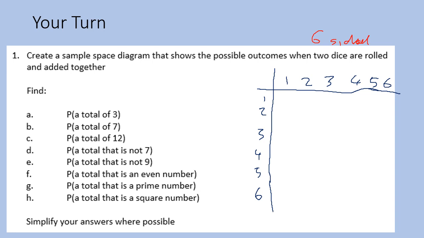So it asks us to add them all together. So you could do that, and I'm not going to do that for you this time. But once you've done that, we need the probability of a total of 3, which would be the number of 3s over the total. Okay, and that would be the same for all of these questions. It asks you at the bottom here to simplify your answers where possible. So make sure you do that. You need to pause now and work out those probabilities by first creating the sample space on paper. Answers to follow.